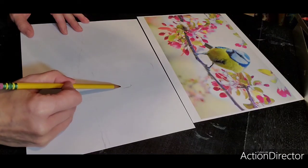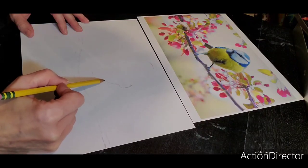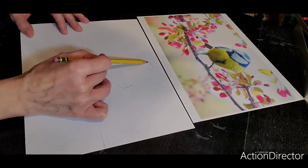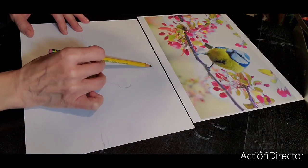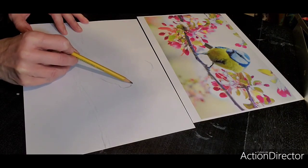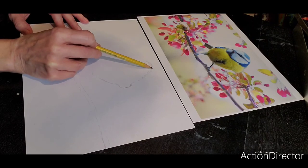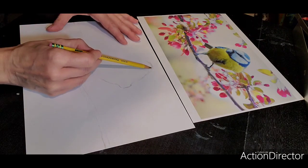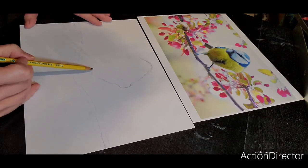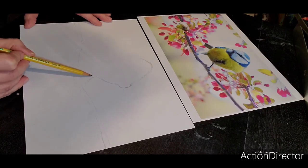And then you start drawing what you see. So we do this. That's his little wing. His head comes around. Let's see, this comes in slightly, but not a lot. It's pretty rounded. He's got a leg that comes out here.